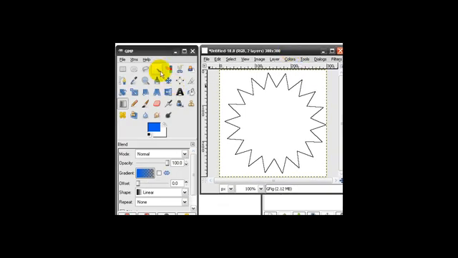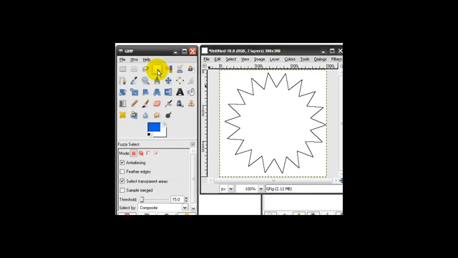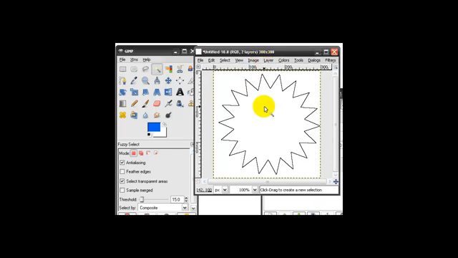So next thing you need to do is click on this magic wand. Gimp calls it the fuzzy select tool. Adobe Photoshop calls it the magic wand. So we'll click on it, and the reason why we want to click on it is it allows us to fill in the inner areas of this badge or violator with the gradient tool.